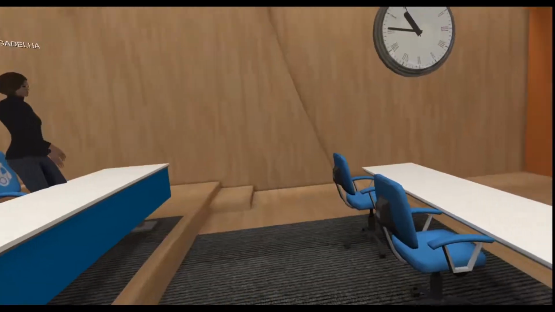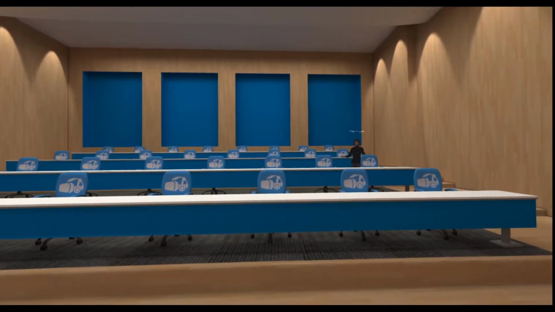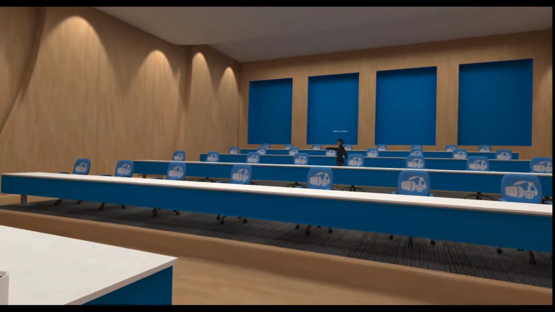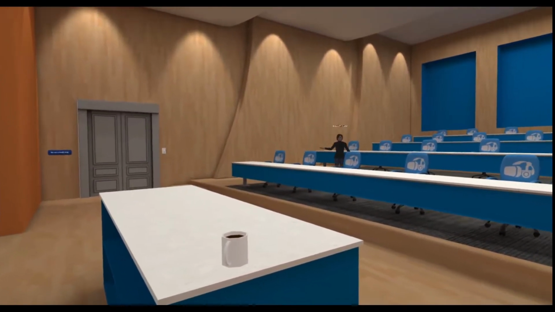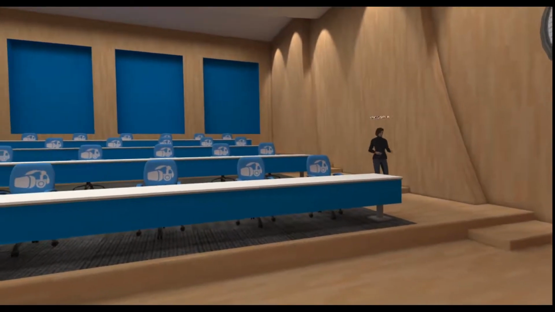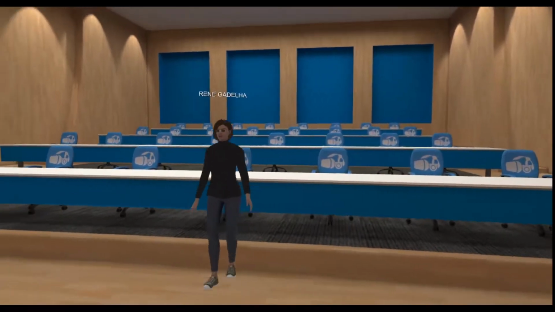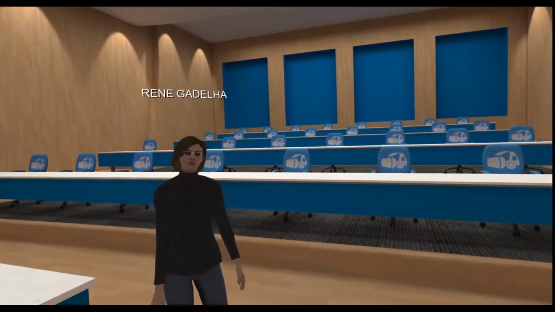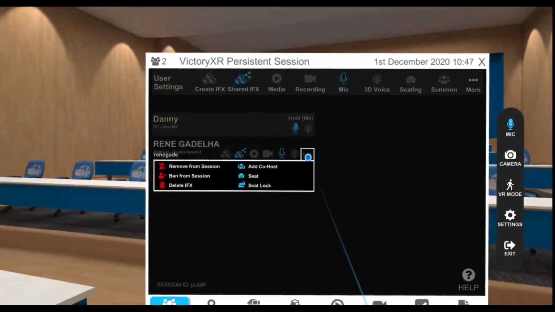But let's say that I'm trying to teach a lesson up here, and one of my students decides to get up and they're constantly moving seats, or they're coming up to the front of the classroom and being disruptive. Similar to microphone muting and locking that down, I can do the same with seat lock.